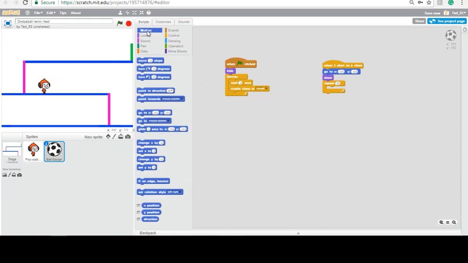And what we want to do is change the motion. So we're going to have it move for so long. In this case, we want to actually move. Sorry, we don't want to move, but we want to change y by. So we're going to change y by -4. So now we have a -4 value here for our y. So we know it's going to drop by -4. I don't know why this is deleting here. By -4. And we're going to repeat that 22 times.